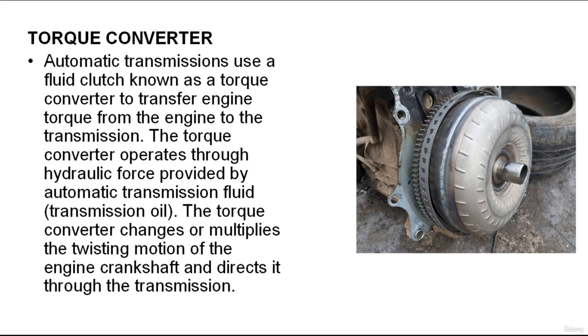The torque converter automatically engages and disengages power from the engine to the transmission in relation to engine RPM. With the engine running at the correct idle speed, there is not enough fluid flow for power transfer through the torque converter. As engine speed is increased, the added fluid flow creates sufficient force to transmit engine power through the torque converter assembly to the transmission.